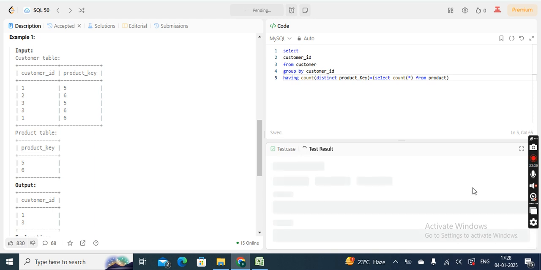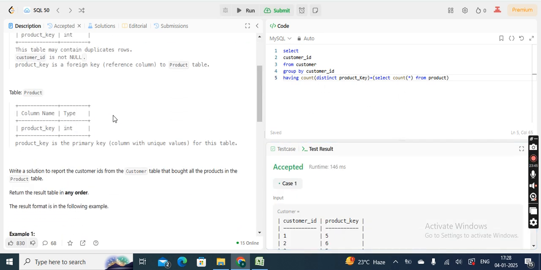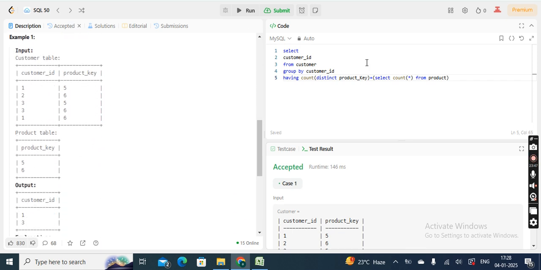Great. So this is a simple logic which I have used, and I think it is easily readable also, like there is nothing I need to explain more.